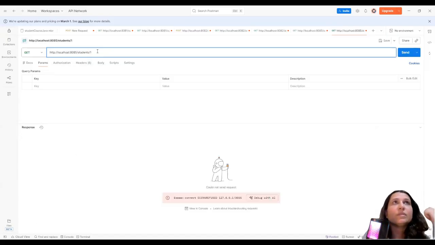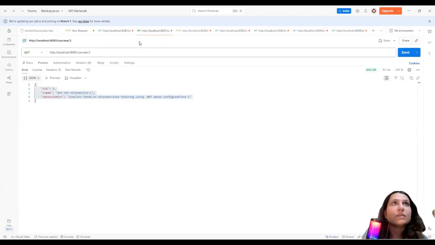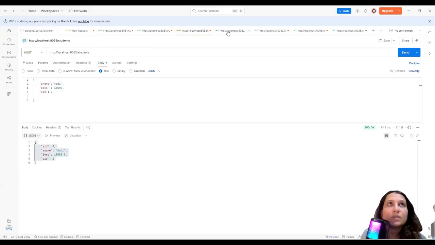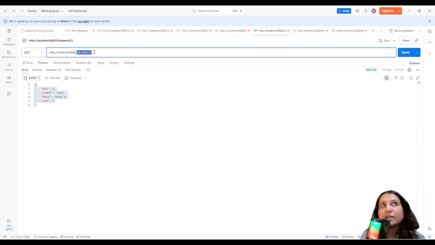So if you give this, oh, I have to run that service. Sorry. So I'll come down somewhere where I had taken that one. Ah, this is course. This student. Okay. When you give, this will be 8085, let us say, slash student slash 3 means you are taking this stuff. And then CID is equal to 2. So this whole thing is fetched, which means the student is existing.